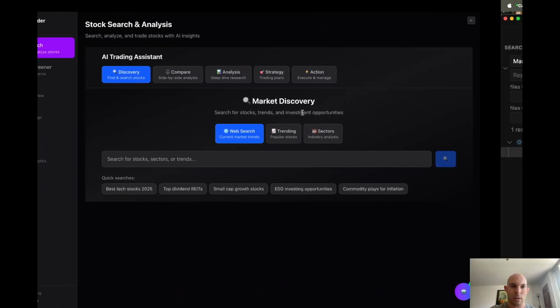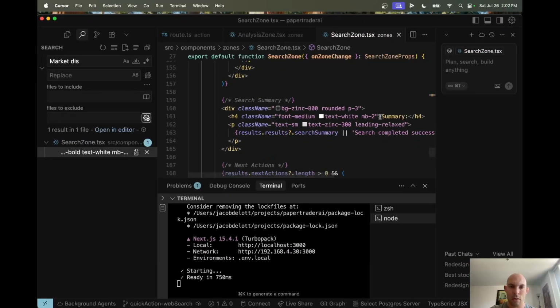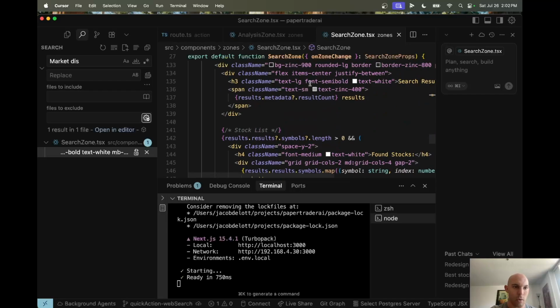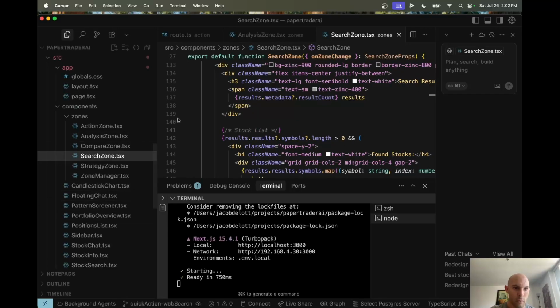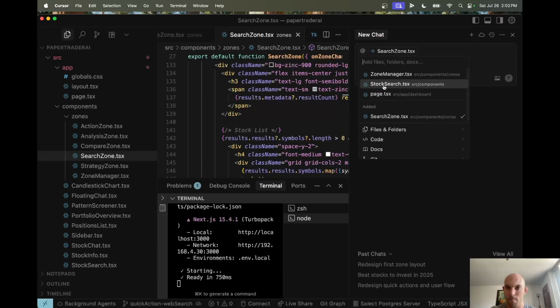Stock list. Okay. Search summary. This sounds more in tune with what we want. Okay, so search zone, zone manager, this dashboard.